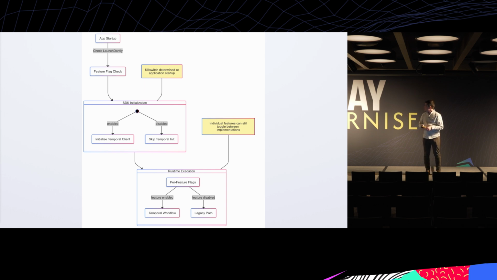And I'm sorry that it's a bit small. But basically at the top, we've got where we're initializing the app, and then we choose, do we want to create the temporal workers as well, or do we want to cut over to just using the legacy worker code? And then similarly, when we're using a client to create a workflow, we have to choose if we want to actually create the workflow or run the old code inline instead.